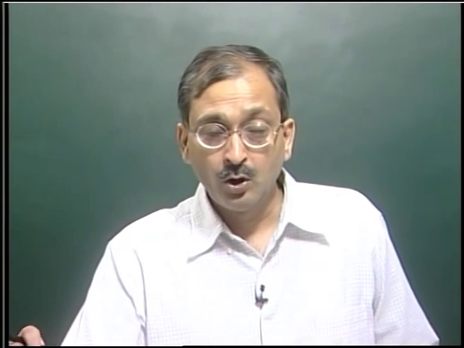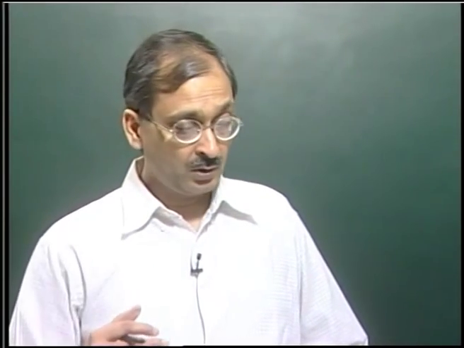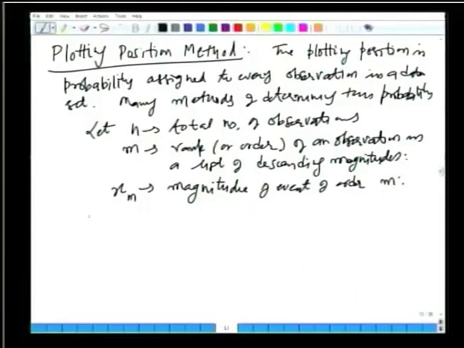Okay. So, there are many formulas available to calculate what is called the probability of exceedance, or the plotting position. So, what I am going to do is, I will write down all of this, and discuss very briefly their merits and demerits. And one of them, which is the Weibull's formula, I am sure all of you may have seen in your earlier classes. So, let us start looking at what is called the plotting position formula, which basically gives you the probability of exceedance.